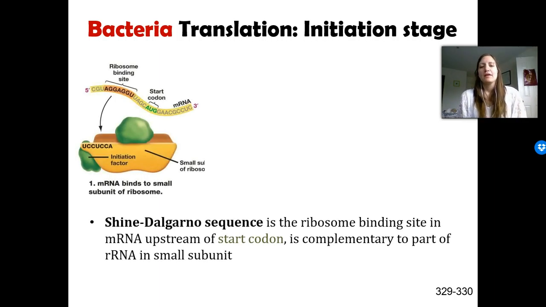So in the mRNA, there is a sequence that is kind of this bonding sequence. Now remember, in bacteria, this mRNA is freshly copied from DNA. There was no RNA processing. Well, part of the code of that mRNA at the beginning was a special code. It was called the Shine-Dalgarno sequence, or in this image, it's labeled the ribosome binding site.